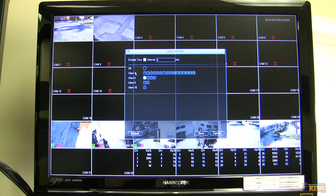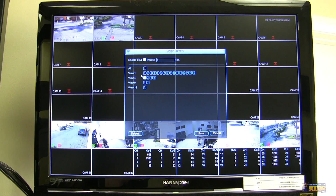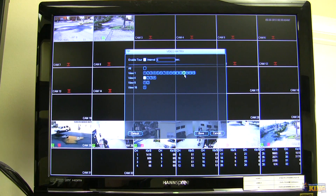View 1 means you are going to see one camera at a time, and then you pick the camera you want — cameras 1 through 16. This is a hybrid DVR, so you can only use analog cameras on the Video Matrix. View 4 will show four squares, and you pick the first, second, third, and fourth groups. Every five seconds it will display group 1 (cameras 1-4), then group 2 (cameras 5, 6, 7, and 8), and so on, jumping back to group 1 after the fourth group.